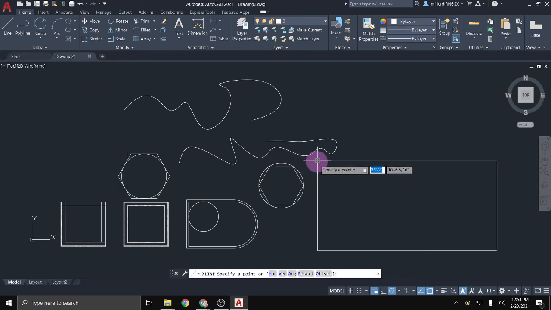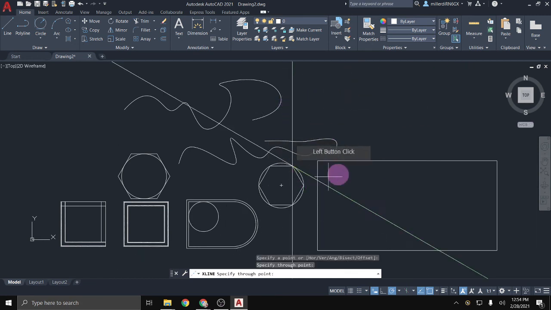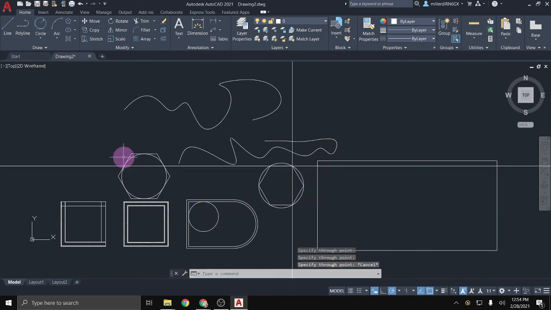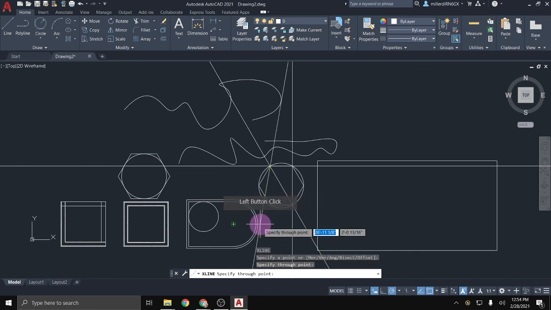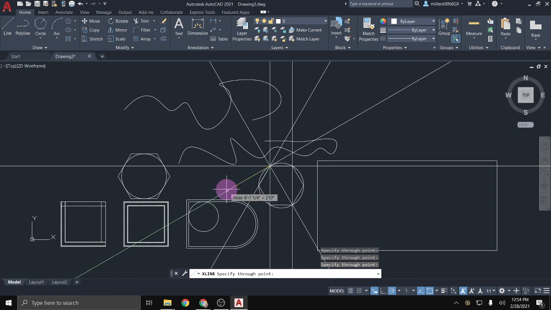And so what it does is if I go to a specific endpoint, it'll create an endless line segment from that point. And so XL to get into the command, and I'll just go from that one, and I'll do it at a couple of different angles. And then escape to end the command.